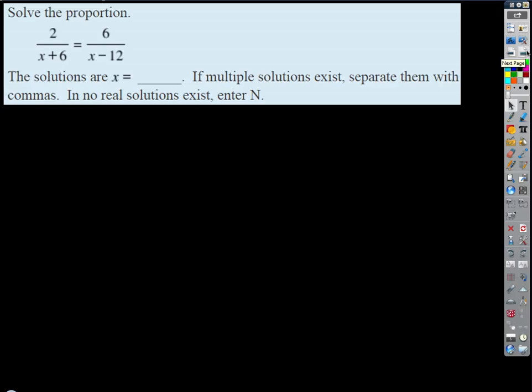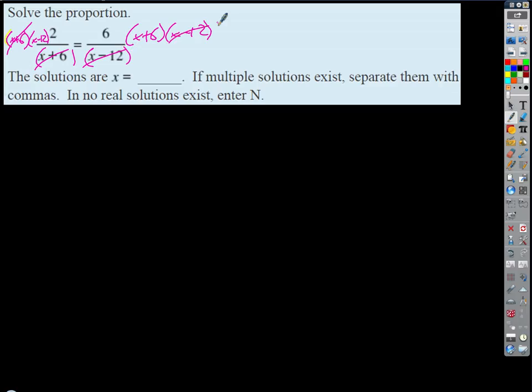Same thing. There's a little trick here, though, I just want to remind you about. The common denominator would just be x plus 6 times x minus 12, right? Well, if I'm going to get a common denominator, I would multiply this side through by the whole thing, and the x plus 6's would cancel, right? Everybody see that? If I were to multiply this side by the common denominator, x plus 6 times x minus 12, and this side also, look what happens. The x plus 6's cancel, and the x minus 12's cancel.